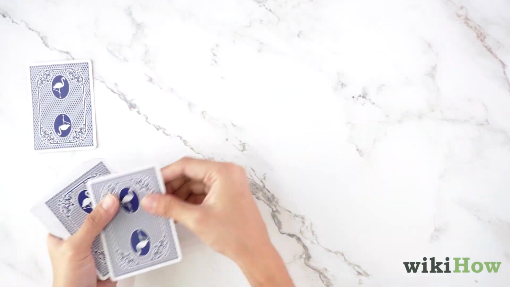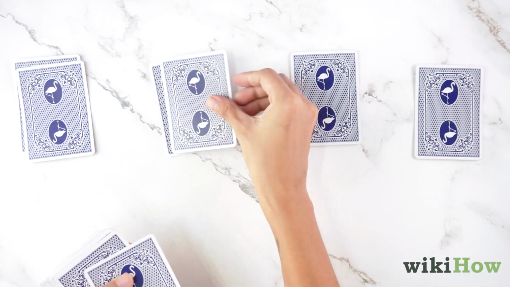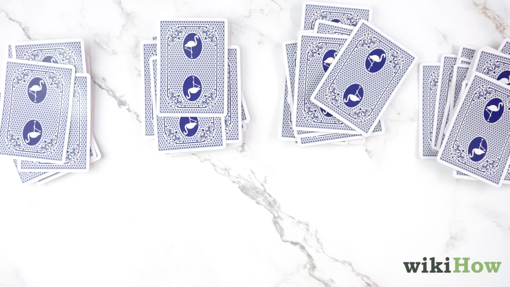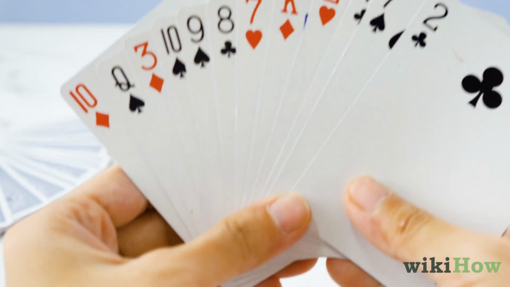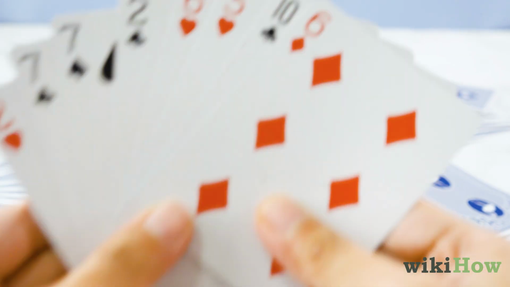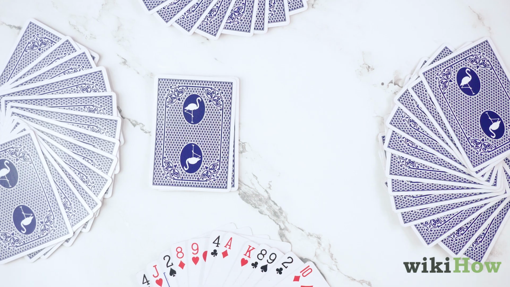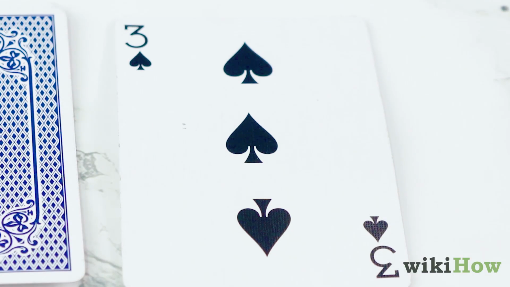To begin each hand, an equal number of cards is dealt to each player. You should not deal out all the cards, since you need a few remaining cards each round. For a 4-player game, you could start with 12 cards per person, while for a 6-player game, you could start with 8 per person.